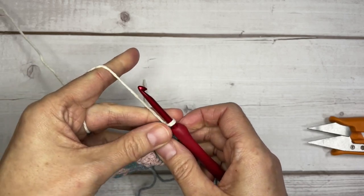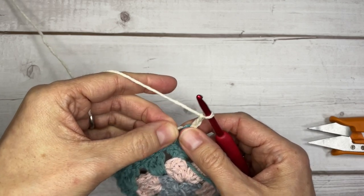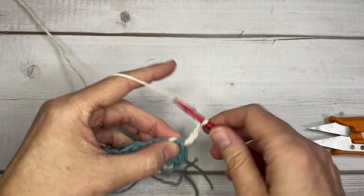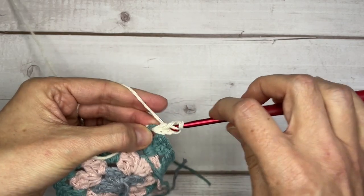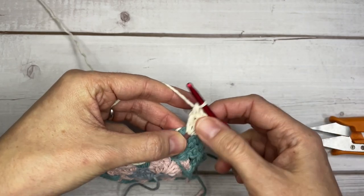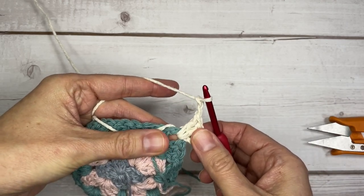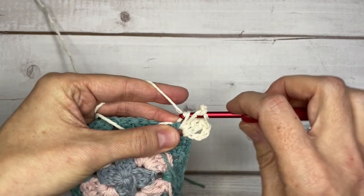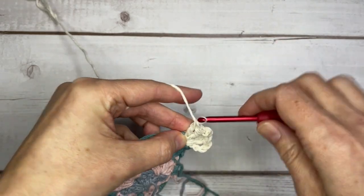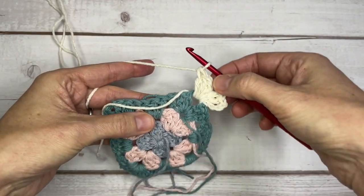And begin by chaining 3. 1, 2, 3. Again, that serves as our first double crochet of this 3 double crochet cluster for the corner. So I'm gonna go ahead and make 2 more double crochet into that same space. 1, 2. Okay, and then I'm making a corner, so I'm gonna chain 2 and do 3 more double crochet in that same space. 1, 2, 3. Okay, so that's our first corner.